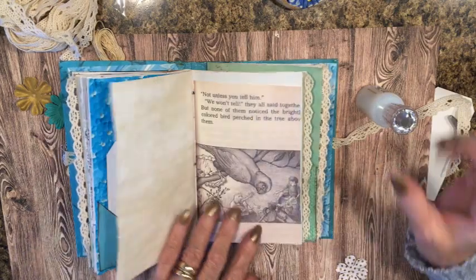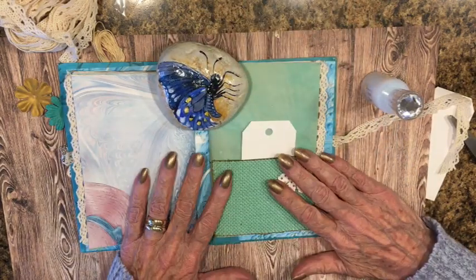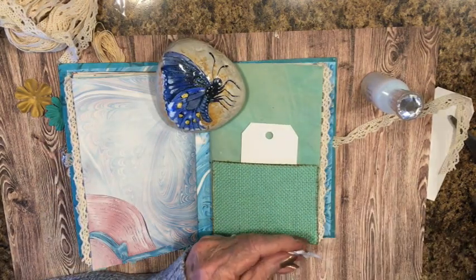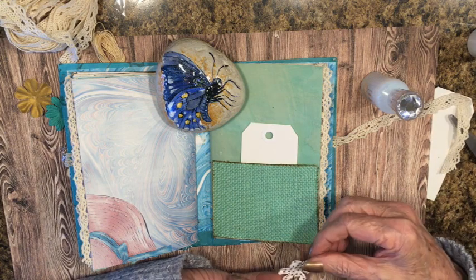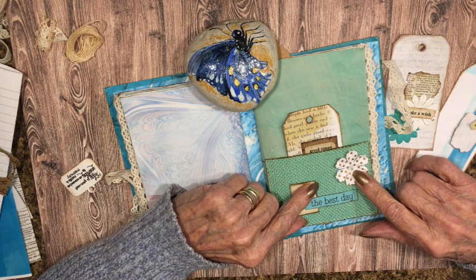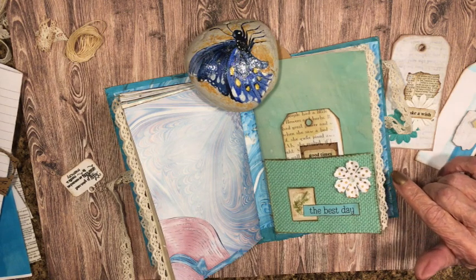Alright, so I'm going to put the nouveau drops on this flower. I'm going to glue it down first, and then it has to dry. I've been using my butterfly rock as a paperweight to hold my book open while I work on the pages. That was a gift on my birthday. Alright, I'll glue this down, and then I'll put the nouveau drops in the center and let that dry for a while. I had to wait for the nouveau glitter drops to dry, which took about 3 hours, so don't do as I do. If you're going to use something like nouveau drops or stickles, put them on your flower before you glue it in your book.